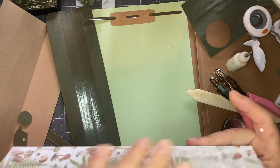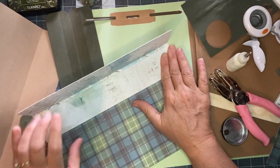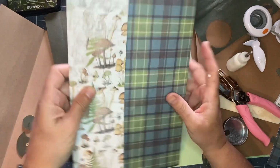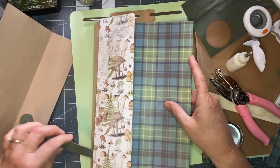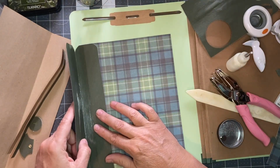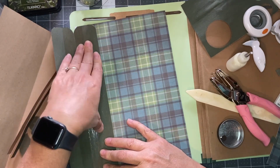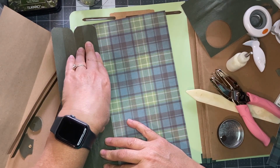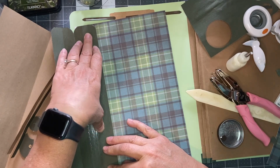Like that. This is really sturdy paper. This is nice, super sturdy paper. I'm not even sure I could sew this. And then this will get glued onto here. Maybe, I wonder, do I want to not use glue? Do I want to use double-sided sticky tape? Do you think double-sided sticky tape would be stronger, or would glue be stronger?